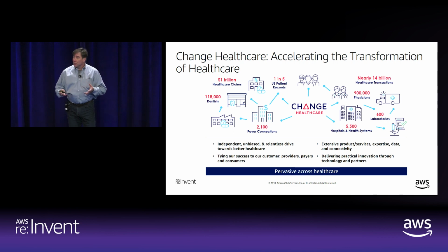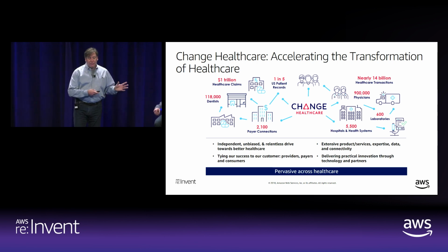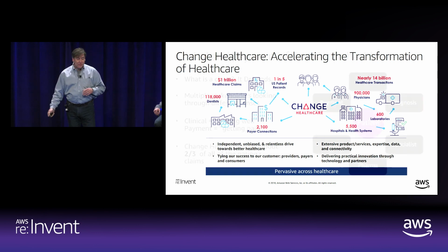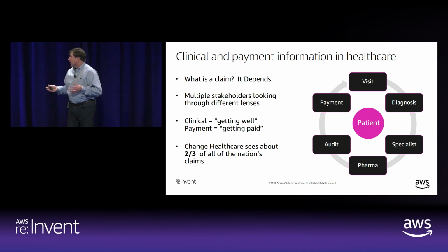I think there are other providers and other network providers that are either bound or working closely with other stakeholders within the system. And I think being independent gives us a little bit of distance that allows us to act a little bit more independently. So we cover everything from pharmacy claims to independent claims, or clinical claims to billing and other services. But one of the things I want to talk about is claims data, primarily today.